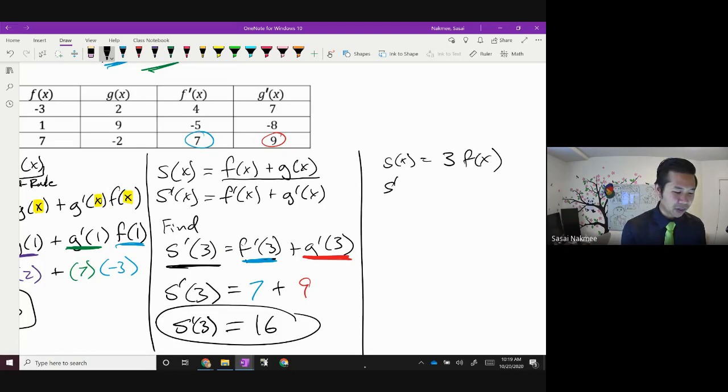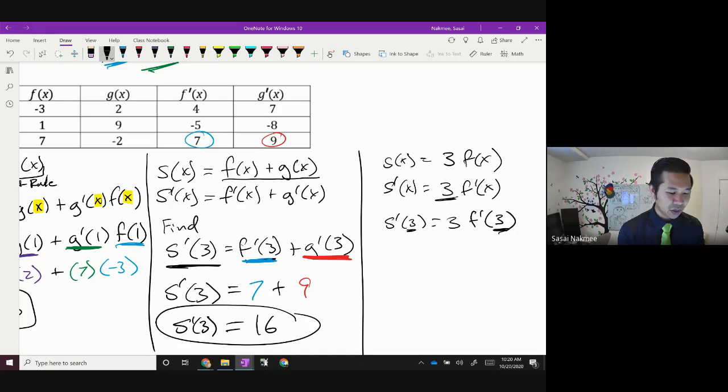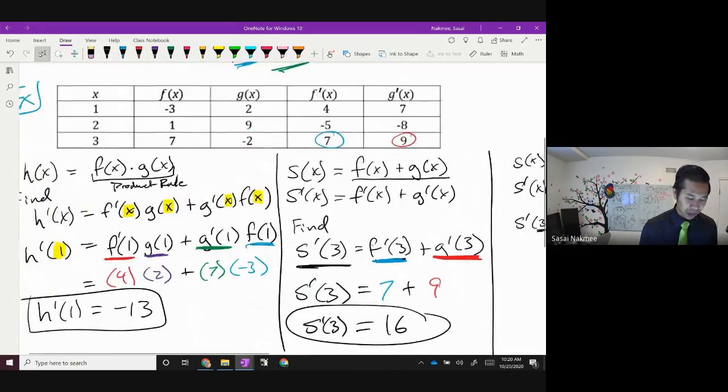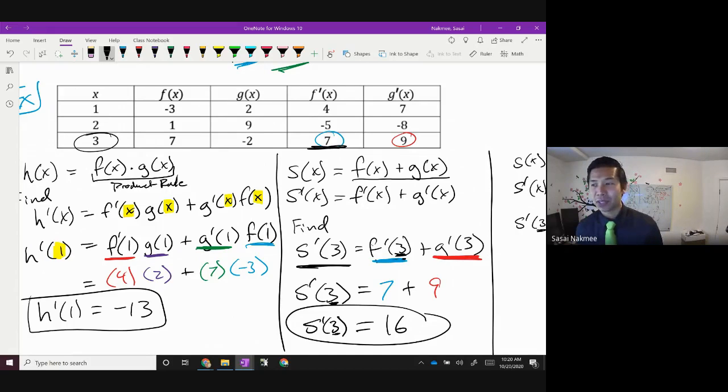If I ask you to take the derivative here, thanks to the coefficient rule, this would be 3 times F prime of x. And in this case, I would multiply by 3 if I was plugging in 3 for x, but not because of this 3. That 3 gets plugged into the function, and it just tells me where to look on the table. It tells me the x value, the input value, to find the output value. That's all it is.